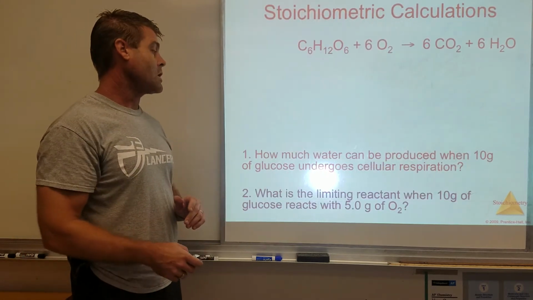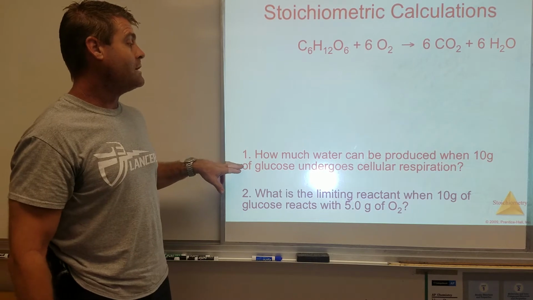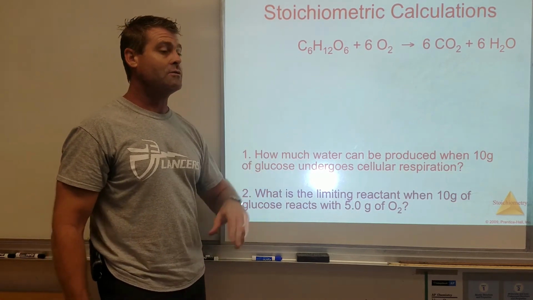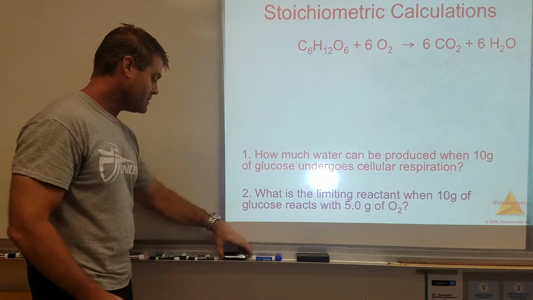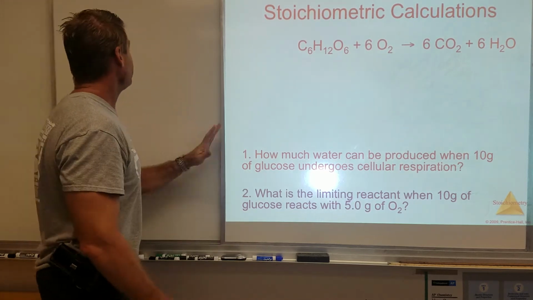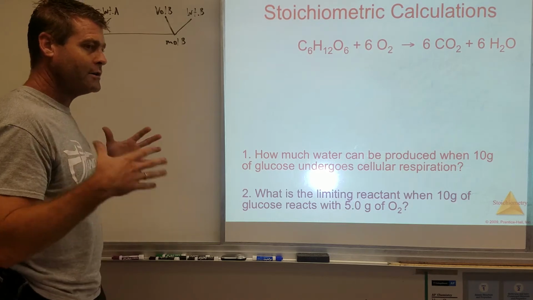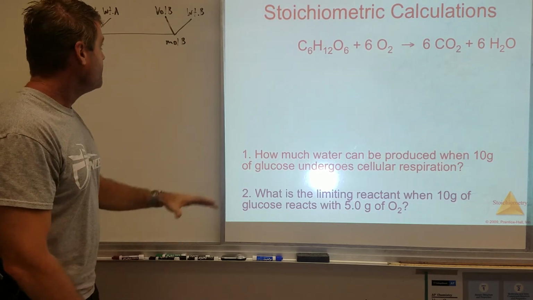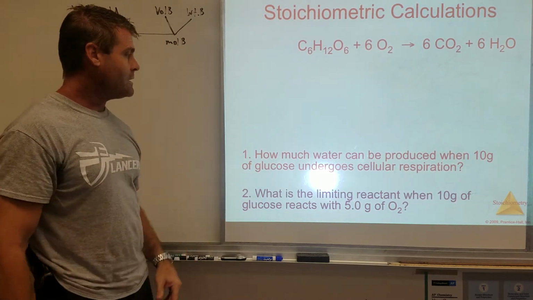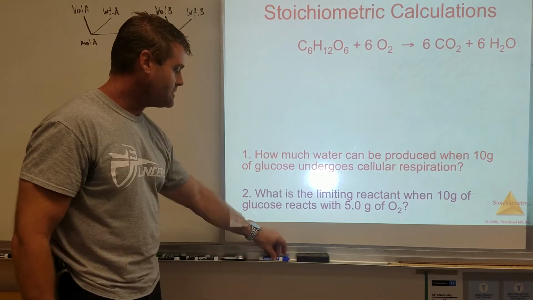Okay, sorry guys. How much water can be produced when 10 grams of glucose undergoes cellular respiration? Okay, so what we're going to do is, here's a little map. In fact, I would copy this down. Some of you might already be able to follow it just by memory, but we can follow a map.